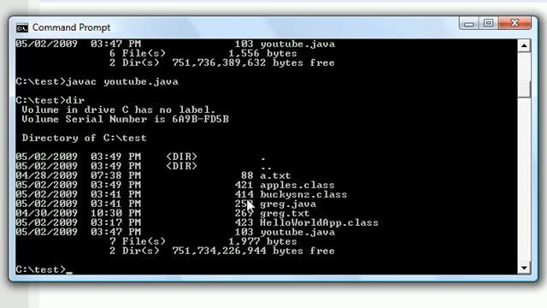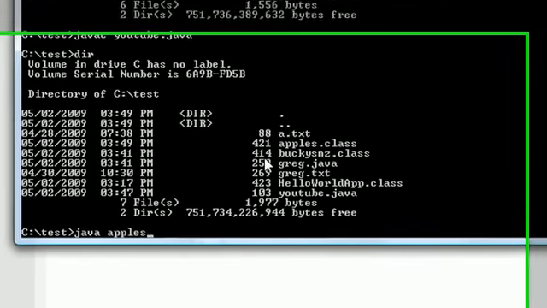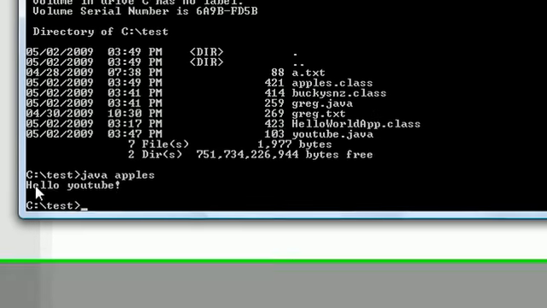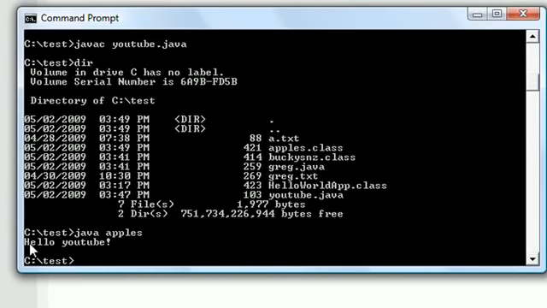So now that we have a class file, a file that the computer can understand, we can actually run this program. So let's go ahead and type java, and that means run this program, and then type in the name of your class, which is apples. And now when you press enter, it says hello YouTube. So that's a quick tutorial on how to run simple Java programs. And again, I can't stress this enough, don't worry if you didn't get that Hello World program. That's not even the tutorial I wanted to teach you guys today. The tutorial was learning how to run these simple Java programs from your command line.